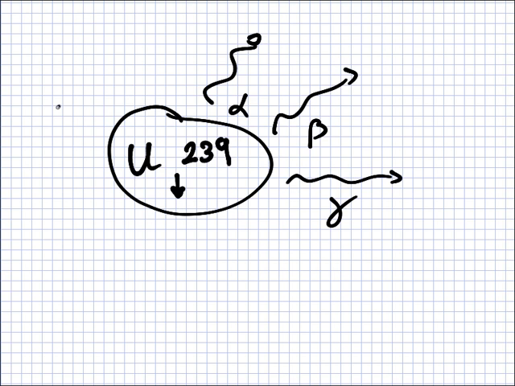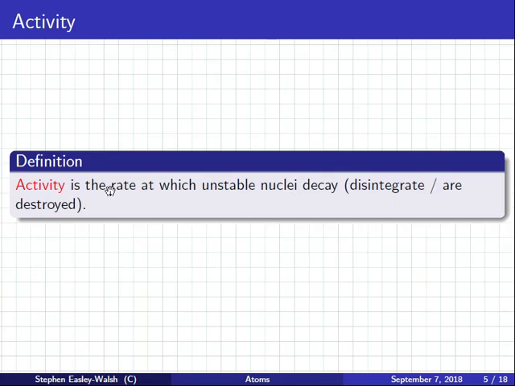Okay, so, if you start off with 1 kilogram, you won't have 1 kilogram of uranium forever. You know the word crumbling? Like breaking apart as the radiation is released. So it's disintegrating. That's the word we say in physics. So the way we measure the activity is how many pieces of uranium we lose per second. How many isotopes of uranium are destroyed in a second. That's called the activity.